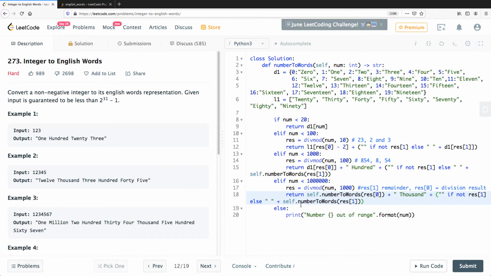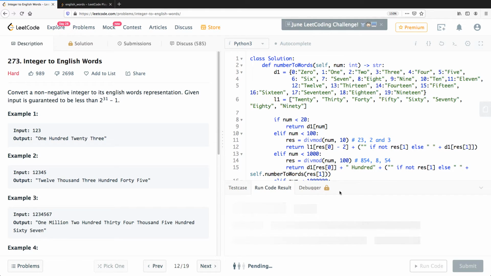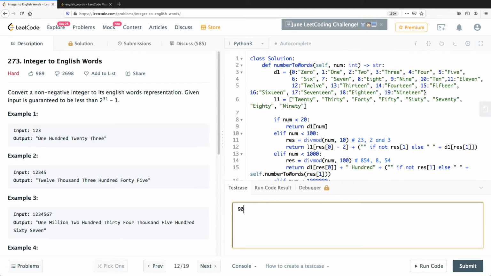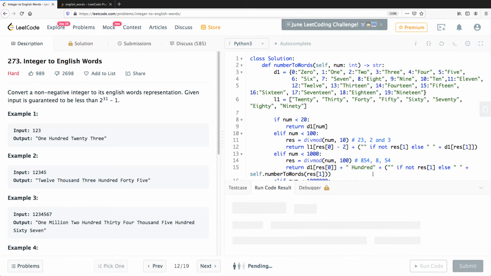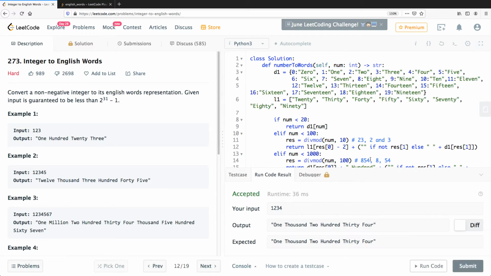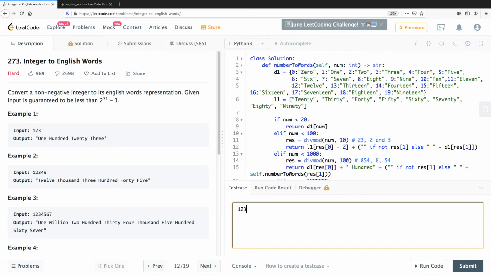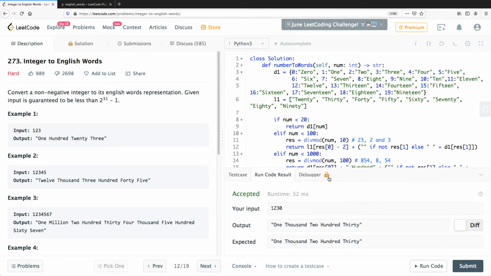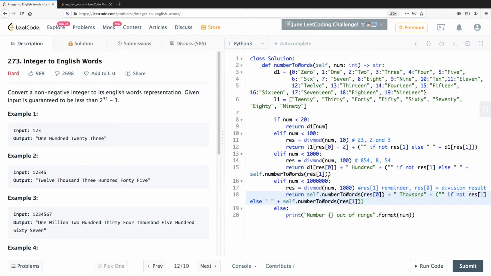So now with this we should be able to take care of cases for up to more than 1000, and let's try one of these now. Let's try something like 1 2 3 4. Alright, so that is taken care of, and if I change it to 1230, does it put a 0 in there, or just say, okay, so that is looking good now.